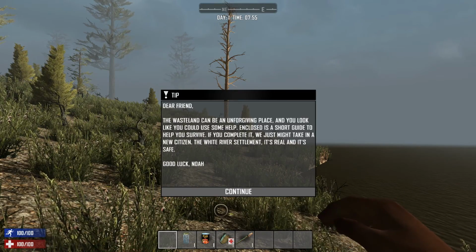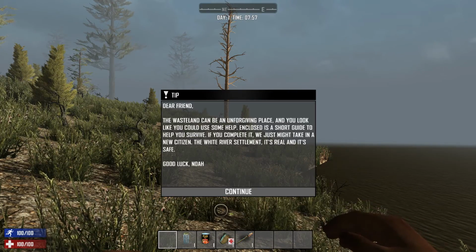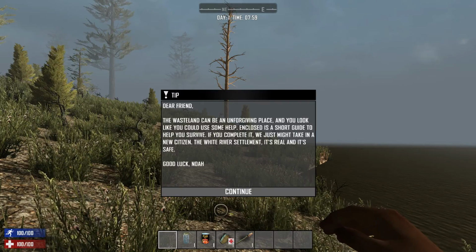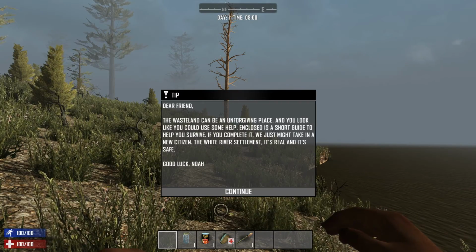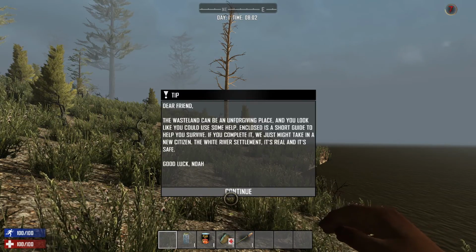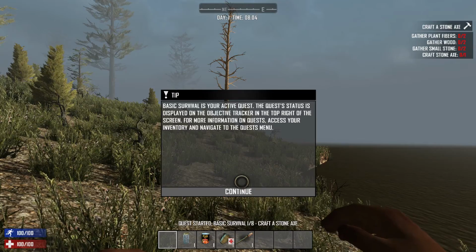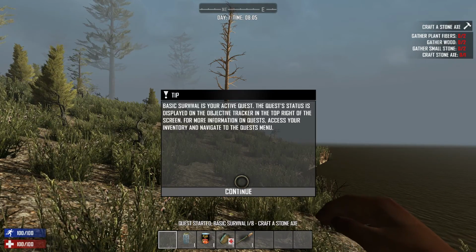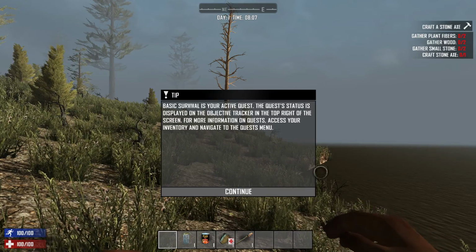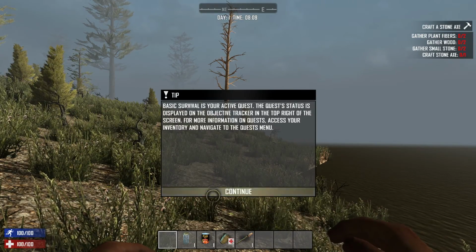All right, dear friend, the wasteland can be an unforgiving place, and you look like you could use some help. Enclosed is a short guide to help you survive. If you complete it, we just might take you in as a new citizen. The White River Settlement. It's real and it's safe. Good luck, Noah. Basic Survival is your active quest. The quest status is displayed on the objective tracker in the top right of the screen. For information on quests, access your inventory and navigate to the quest menu.